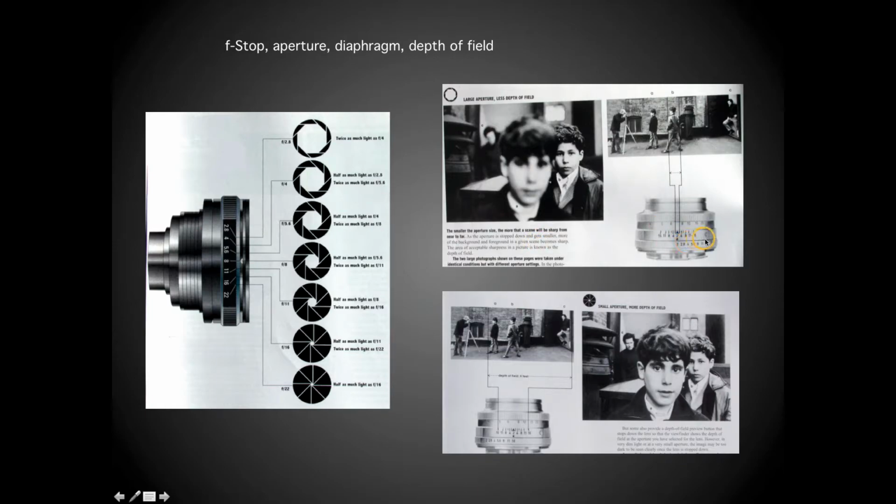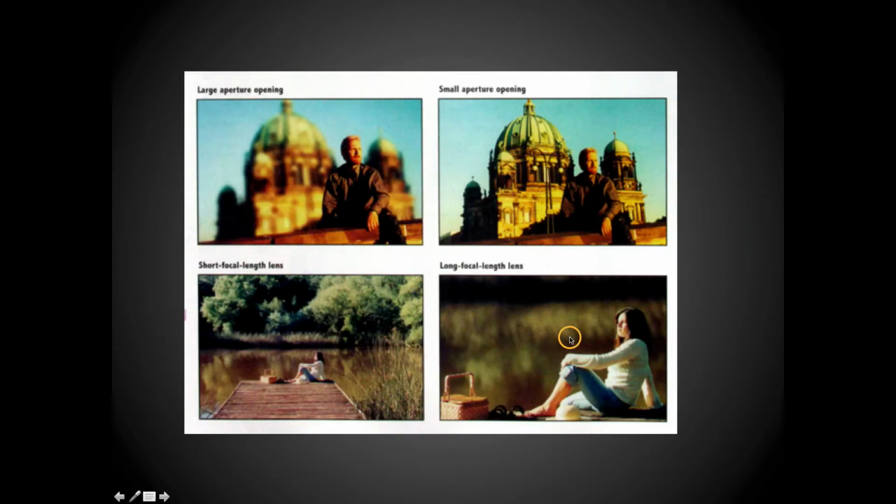Okay. It's also showing this diagram. This is an old school lens, but lenses, believe it or not, used to come with aperture rings. Some of them still do, and they also used to come with depth of field scales, and that's what you're seeing here. But this illustration is kind of showing you what depth of field looks like. It's the closest thing to the camera that's in focus, and the furthest thing that's in focus. You can have shallow depth of field, you can have deep depth of field.